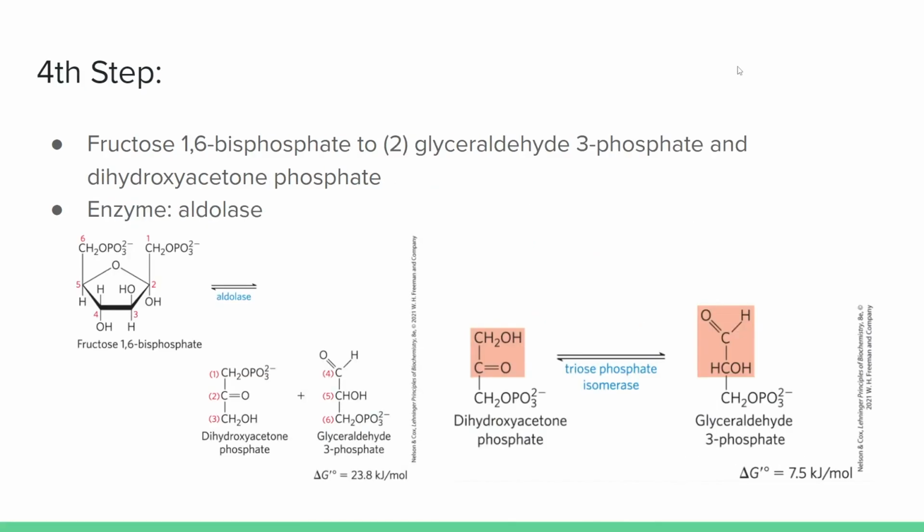Using the fructose 1,6-bisphosphate with the enzyme aldolase to catalyze it, it can be converted to 2 glyceraldehyde 3-phosphates and a dihydroxyacetone phosphate. The pathway continues on with the 2 glyceraldehyde 3-phosphates, detailed in the figure to the left, while the dihydroxyacetone phosphate, however, can be converted into glyceraldehyde 3-phosphate by using the catalyst triose phosphate isomerase, detailed in the figure to the right. This phase is reversible, along with the dihydroxyacetone phosphate to glyceraldehyde 3-phosphate reaction.